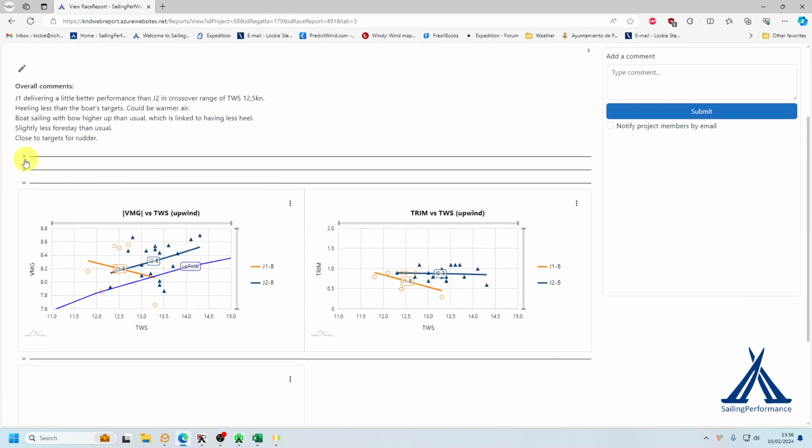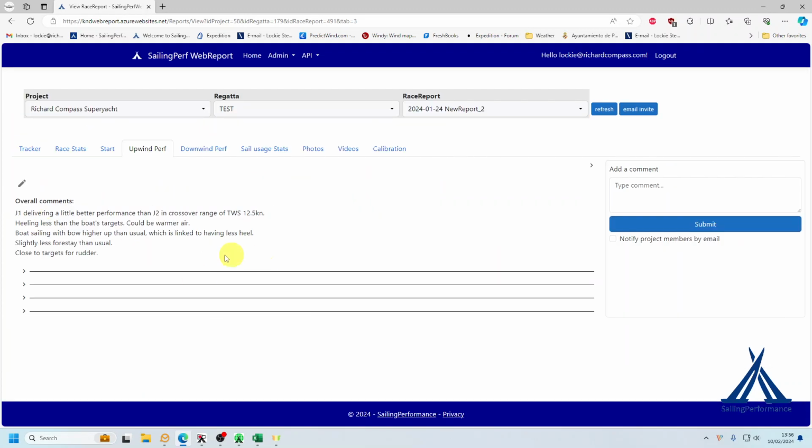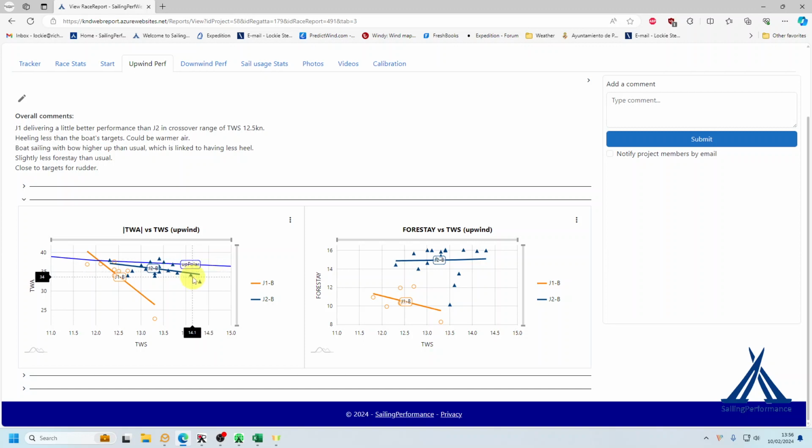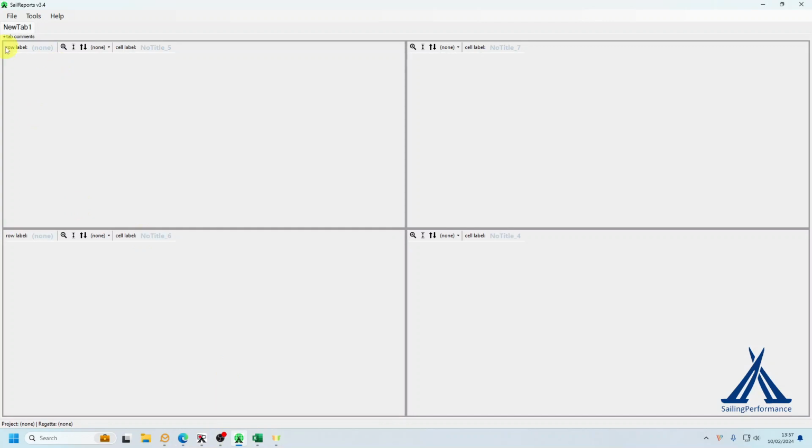So when we put a row label in, it appears here so that we can have all these minimized so that you're not taking up too much screen space, and then you can just have a look at the graphs that are relevant. There's going to be a full demo, as I said, on these web reports in the next video we put out. So if we go back to our sail reports here now, that's what the row label is.